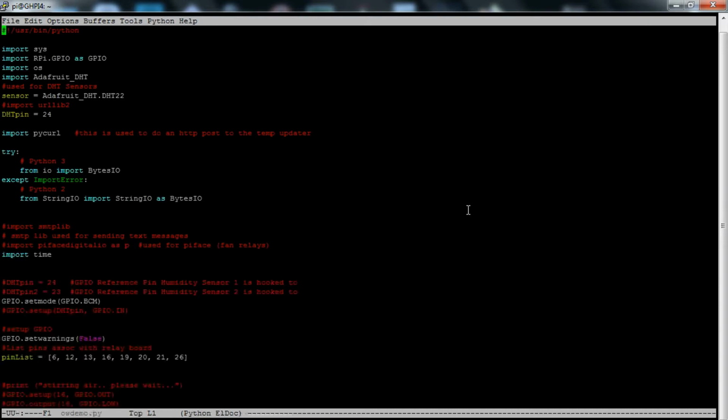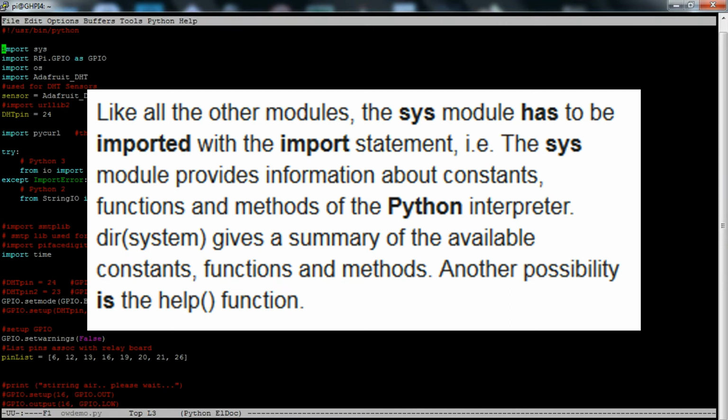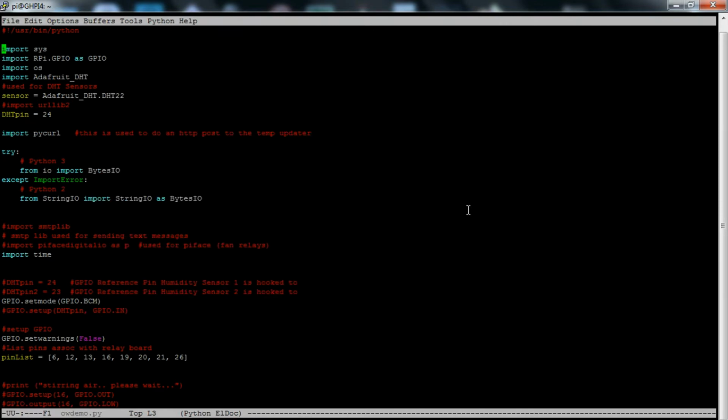So here we go. We're going to jump into the Python script and get started. At the top of the file, there are a few modules you want to import. The first one we import is sys. That's the system module for Python that helps with functions and all the different Python code related stuff. That's a necessary one.